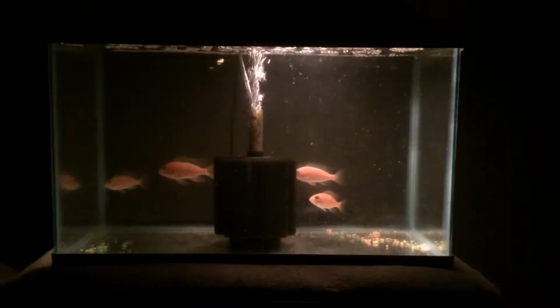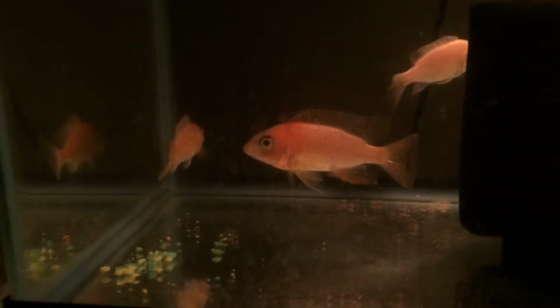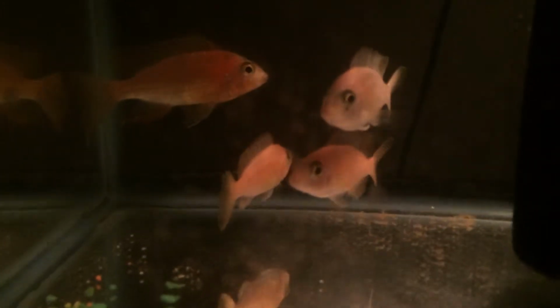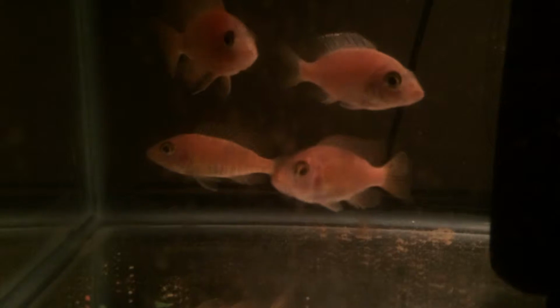Hey guys, here we are at the 10-gallon quarantine tank, and yeah, so let's show you guys what I got in here that just got in today. Long story with these guys. If you want to know what happened, I'm not going to go over it all right now. But it was a battle to keep them alive, let's just say that. And I'm actually surprised that they made it. Got the fish from Imperial Tropicals, took about 2 days to get here.